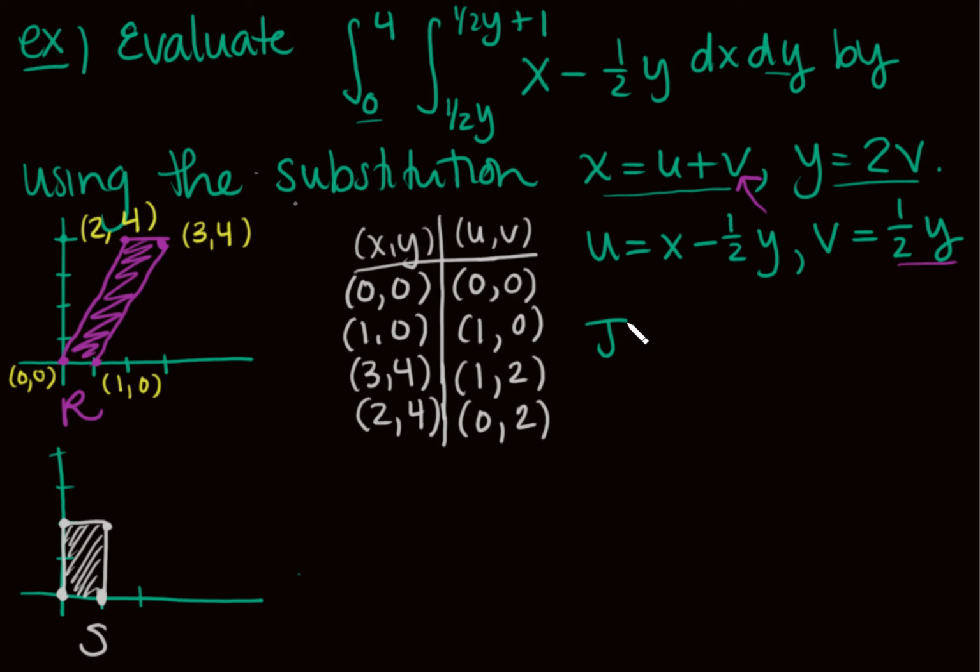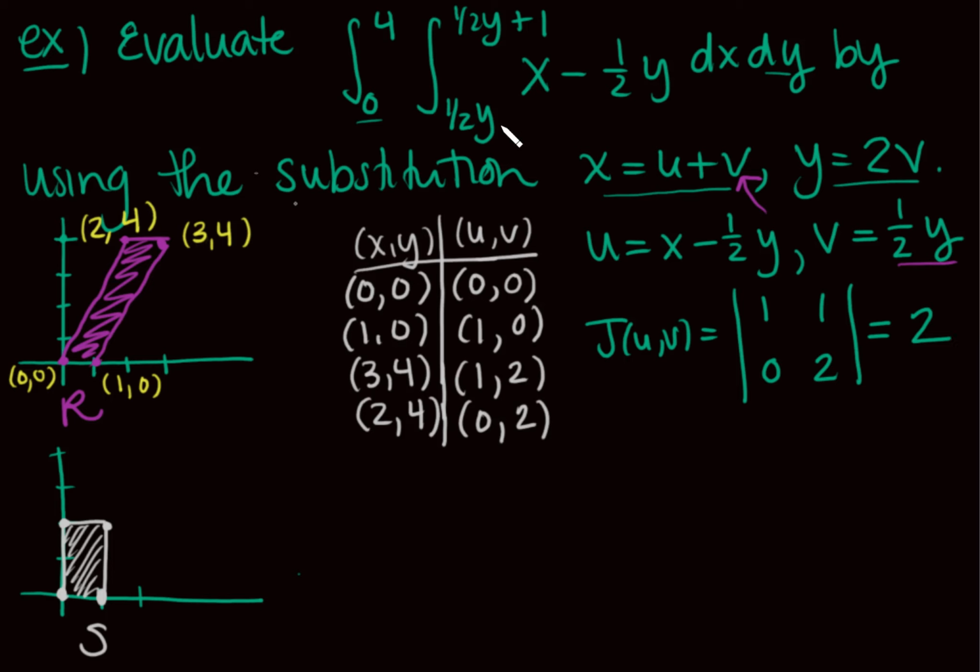So a couple things we need. We need the Jacobian. The Jacobian of uv, remember, is the partial of x with respect to u, which is 1 in this case, and below it, the partial of y with respect to u, which is 0. Then the partial of x with respect to v, which is 1, and the partial of y with respect to v, which is going to be 2. If we take that Jacobian, we get 2 minus 0, which is 2. Then I'm going to take the absolute value of that. The reason we take the absolute value is that it doesn't really matter what you define u to be or what you define v to be. If we take the absolute value, it doesn't change that.